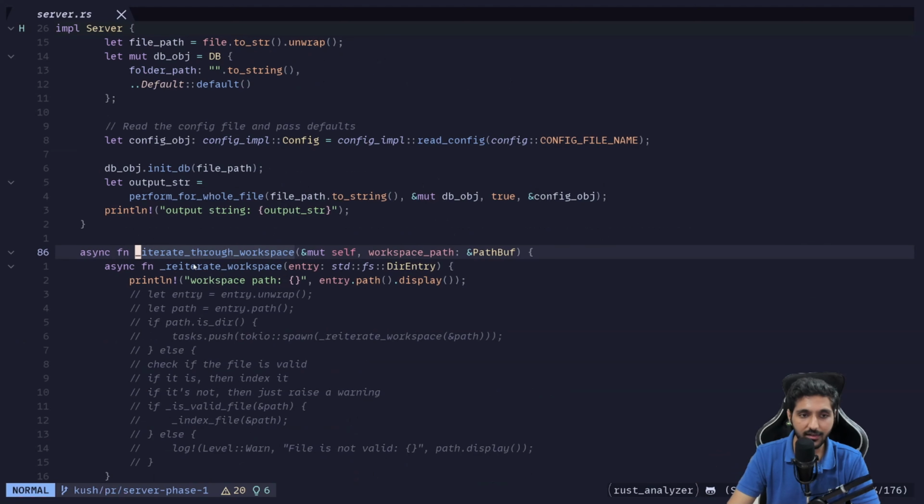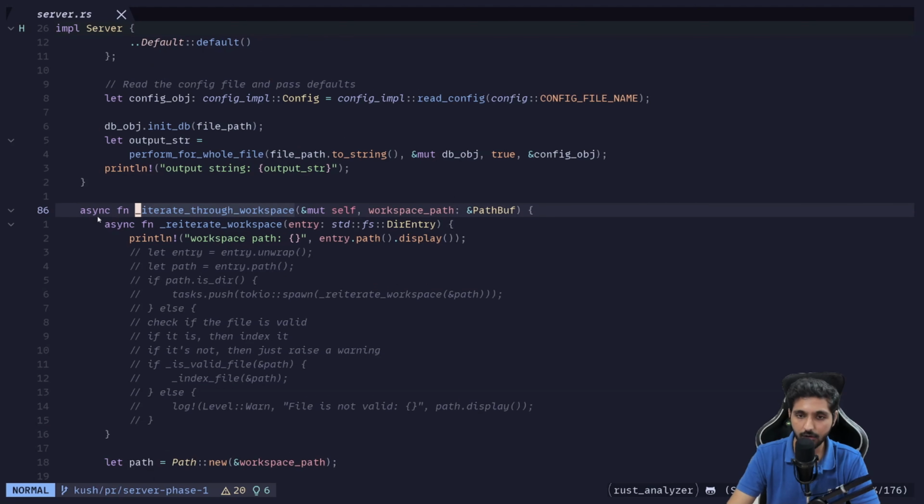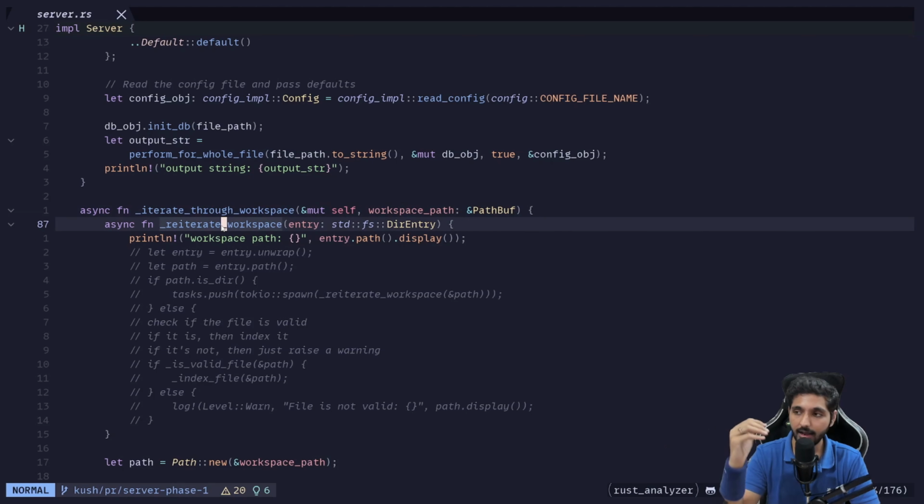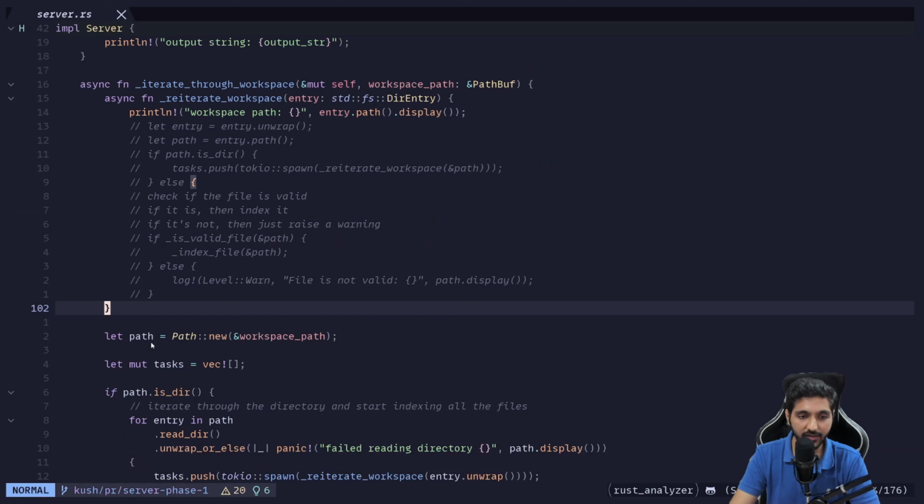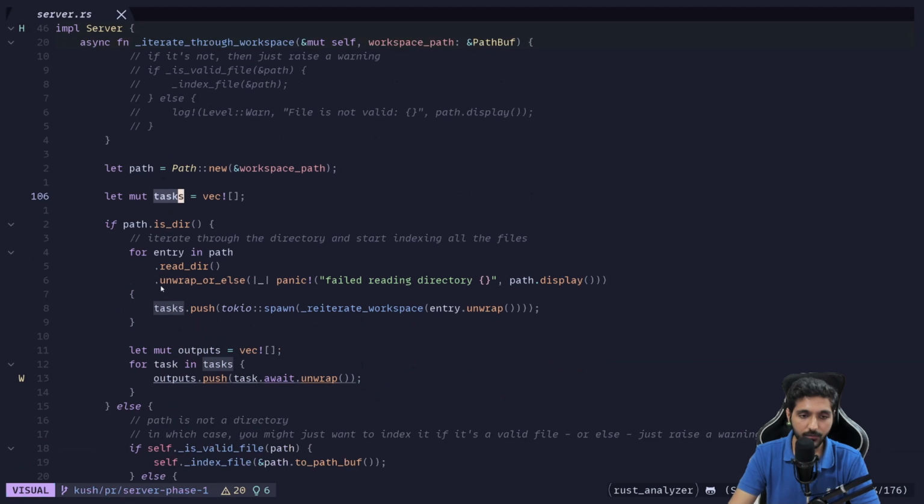Okay, and now this is going to be the async function that I'm going to iterate through, right? Now what does it do? Let's imagine that it's going to reiterate in case another child directory is there. It's possible that a directory has another directory in it, right? That's very possible. So I just want to call it as a separate async function. And what you do is you create a path out of it. This is very interesting, right?